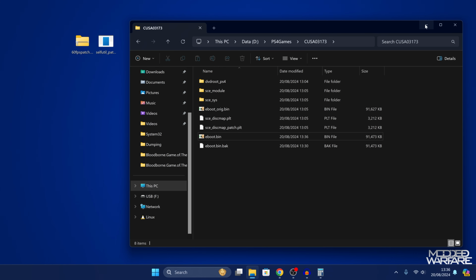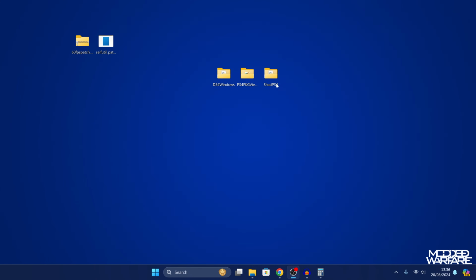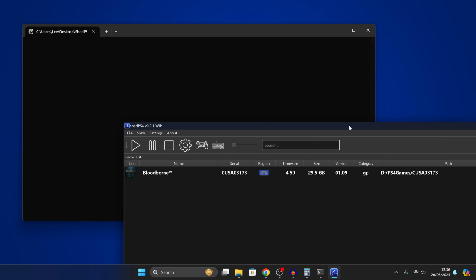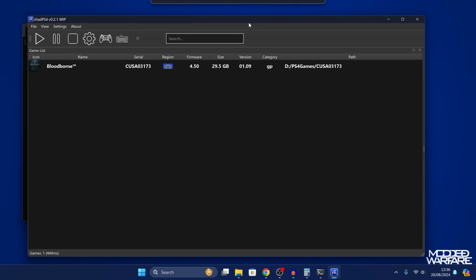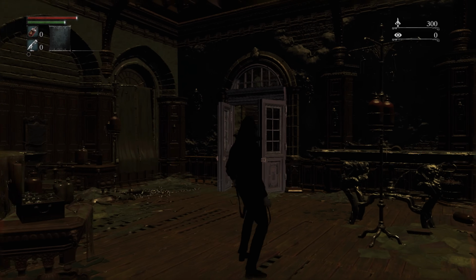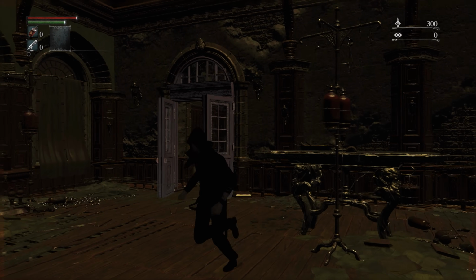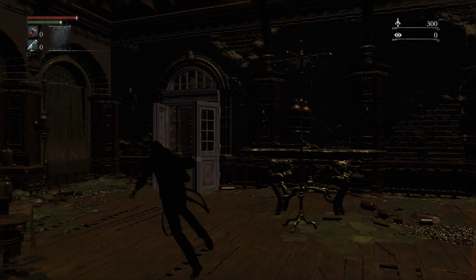All right, so at that point, we should be good to give this another try here, see if it runs any better. I don't know if it's going to make a huge difference, but we'll take a look here and give this another try. So we'll run Bloodborne. And here we go. So yeah, that already looks better. Without the motion blur, that definitely looks better. And it's running faster too. Look at this.